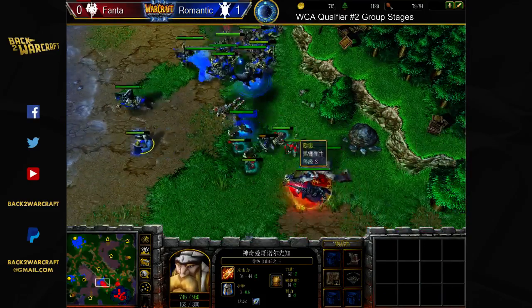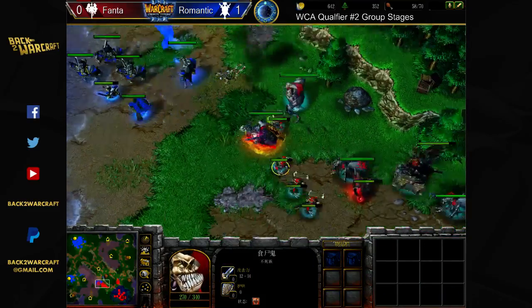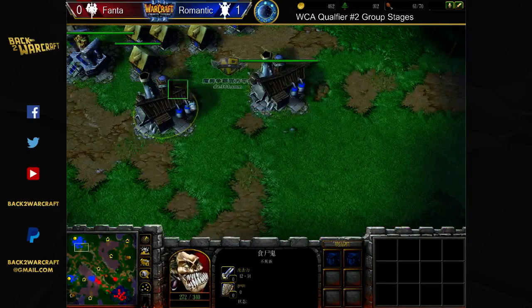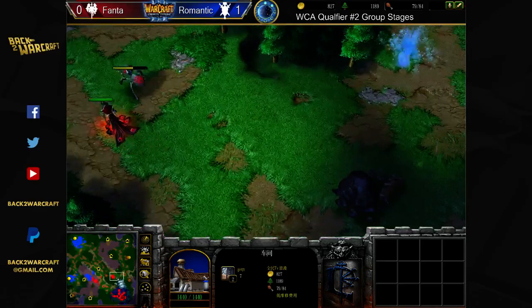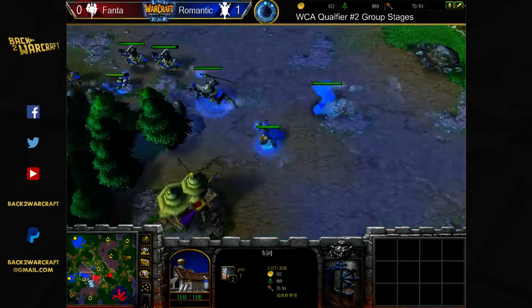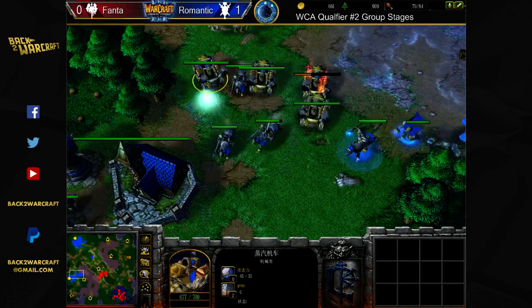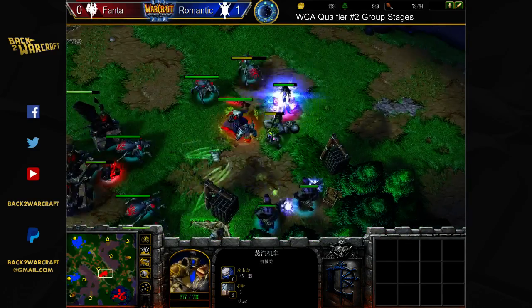Level 3 now for the Mountain King. Ghouls have been venturing far out onto the open map and have been getting slaughtered. And now 80 supply for the human, but there's still some tanks somewhere, I think, so yeah, a lot of tanks. Not the greatest army just yet.